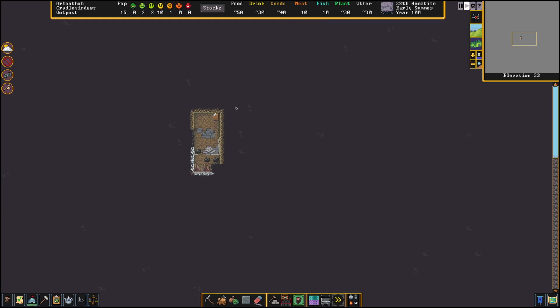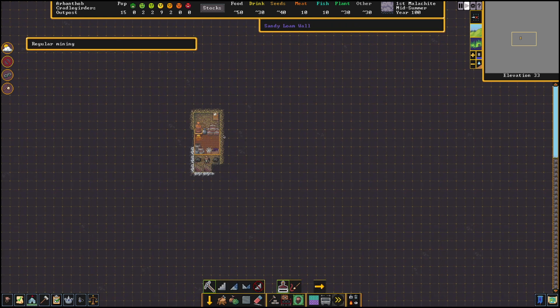The bed is behind the still. I might have to build a hallway so that they'll be able to get to their bed. Yeah, they can just walk over it. There's a few things they can't walk over, but workshops are fine.